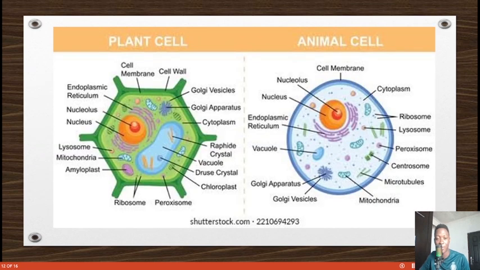So I think we have discussed this picture well. As you can see, the major difference: plant cell has cell wall. Apart from the cell membrane, see, animal has cell membrane, plant cell has cell membrane, but plant cell in addition has cell wall. Plant cell has chloroplast. You can see where my cursor is. Chloroplast. Amazing. What else did we talk about?